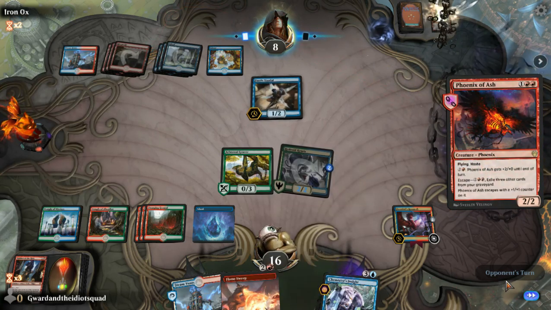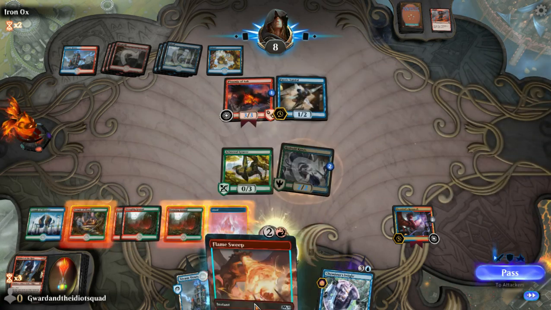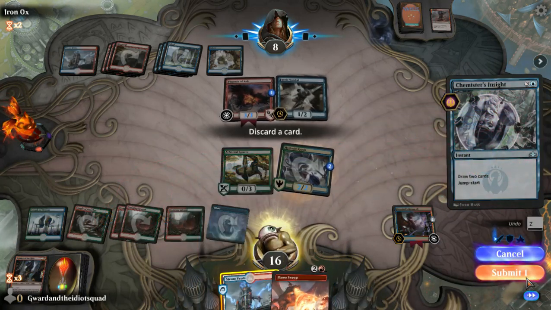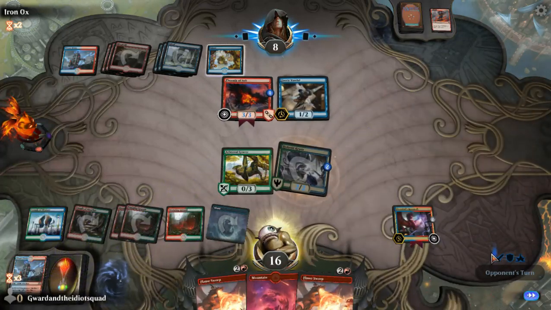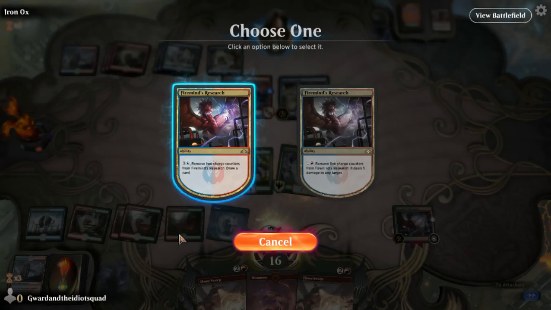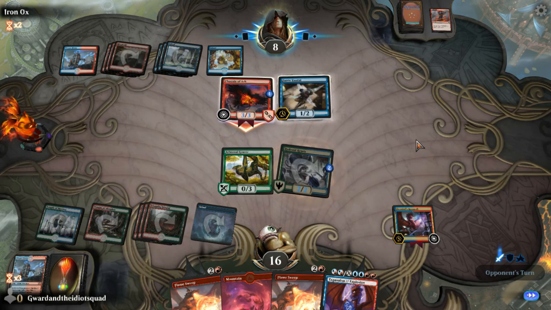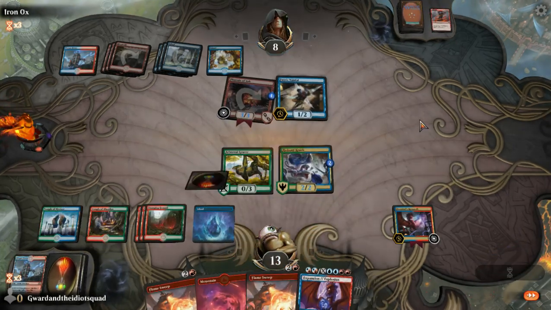Alright, cool. Resolve. And then... Sure, we're going to go ahead and draw now. Okay, cool. We're going to also draw a card. Cool. We're cycling now. Sure, we'll take 3. I'll let that happen.